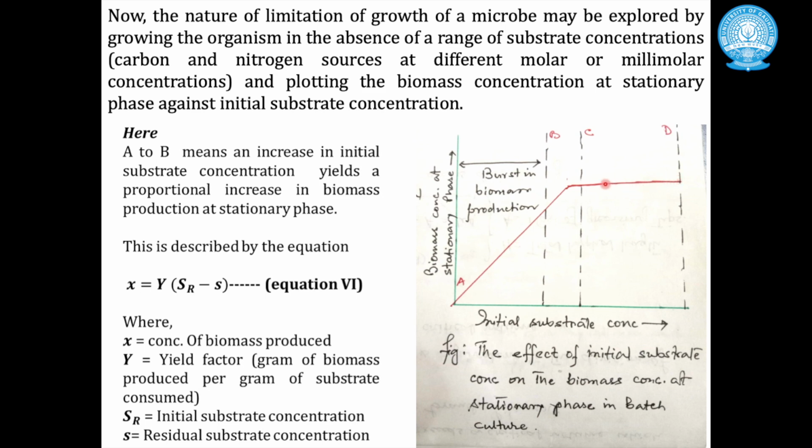At the same time, there is nutrient limitation, because the amount of nutrient initially added to the growth medium for the growth of the microorganisms has been exhausted during the growth from phase A to phase B. This is basically the entire fermentation process. So this equation holds good if you want to calculate the yield based on concentration of biomass produced, based on the initial substrate concentration, and at the same time the residual substrate concentration.